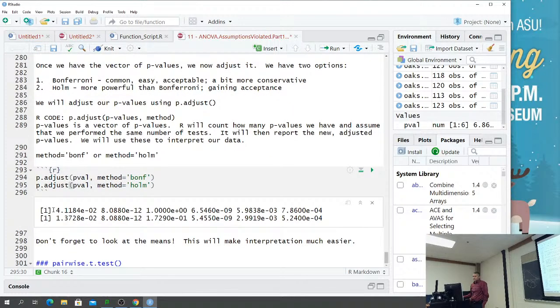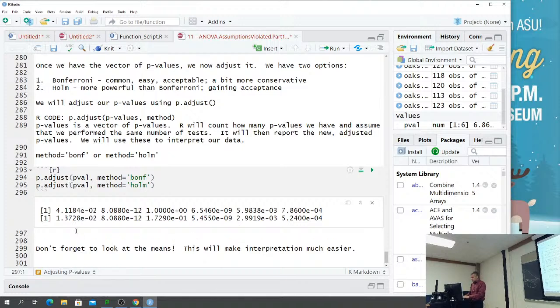Each of these are the comparisons. We've got AB first, then AC, then AD, BC, BD, and CD.